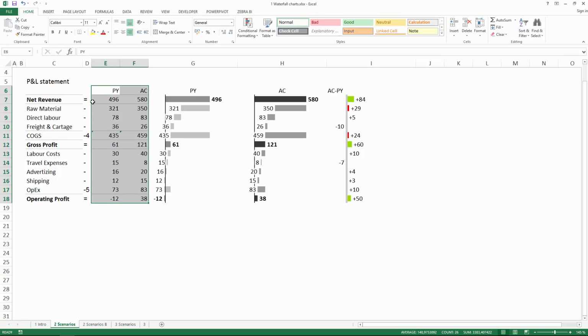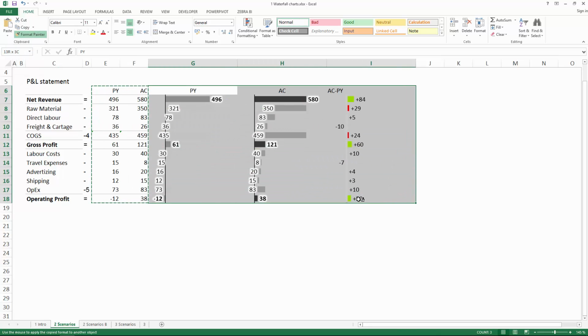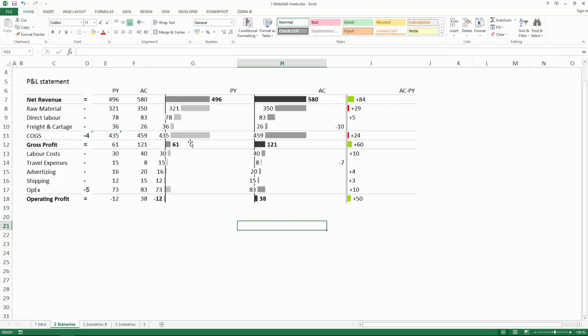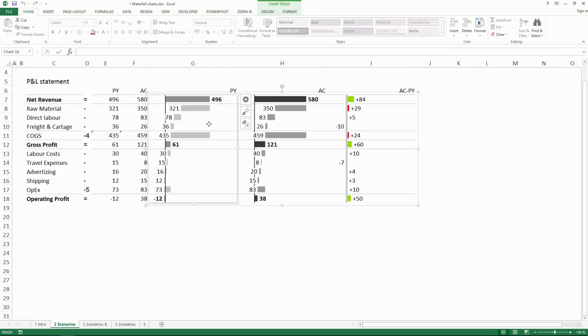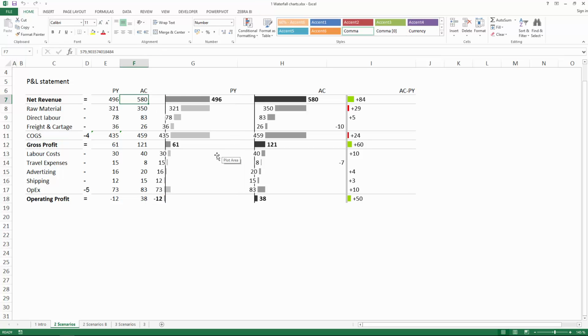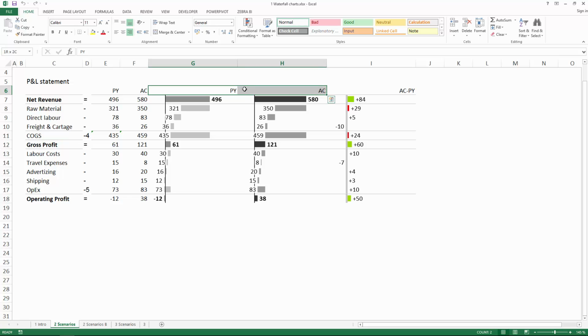Now you can copy the formatting of the table. Let's just use the format painter. Let's see if this works. Okay, excellent. So you see, all Zebra BI charts are transparent. So that's why everything that is behind is actually visible, so you can nicely format all the numbers here, and then you apply some more formatting, and you're done, right?